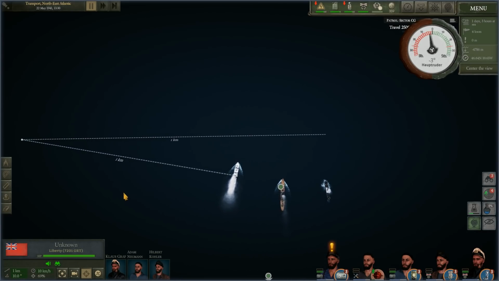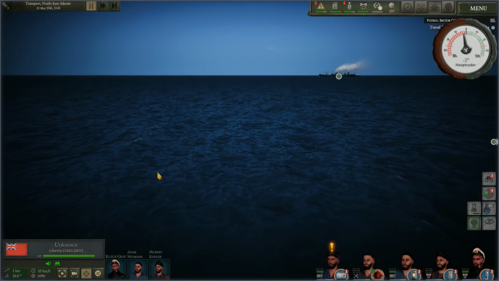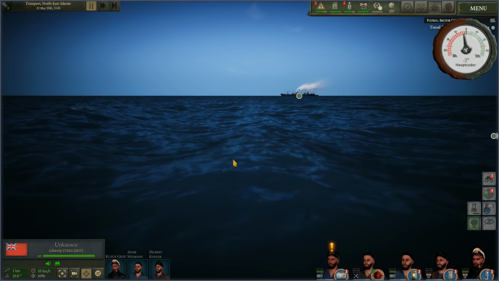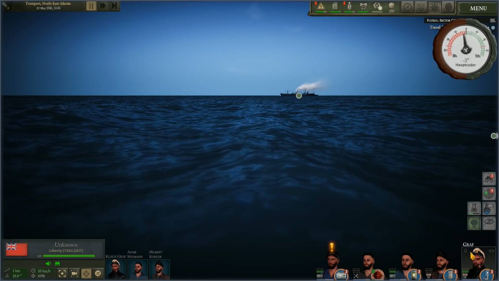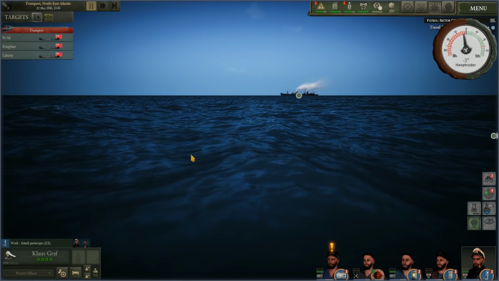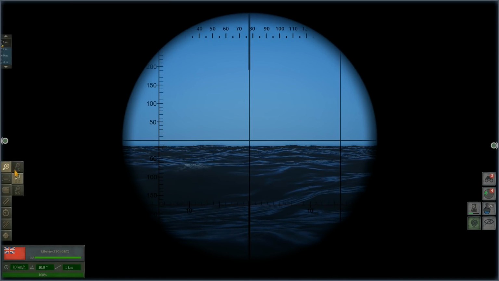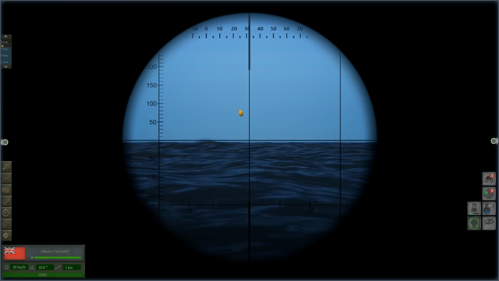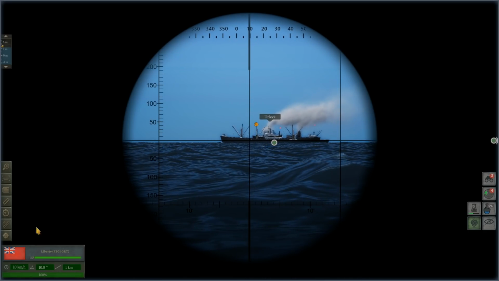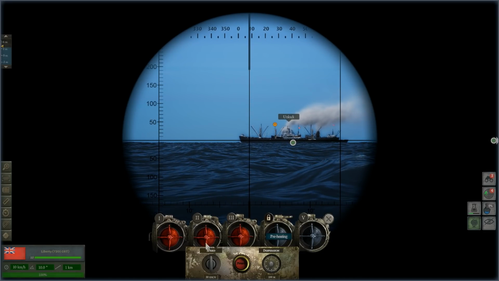So we're going to go ahead and try to fire off our manually configured torpedoes. The first thing I'm going to do is pull up one of the people on the periscope. So we'll take our captain here. We'll do it all from within the periscope itself. Let me zoom back out. A bearing of 0, which is our ship. We're going to bring up the torpedo tubes.